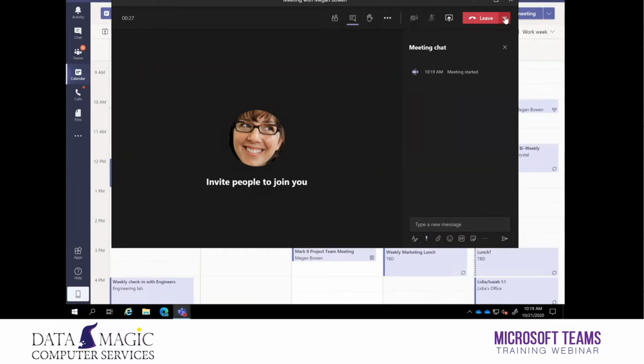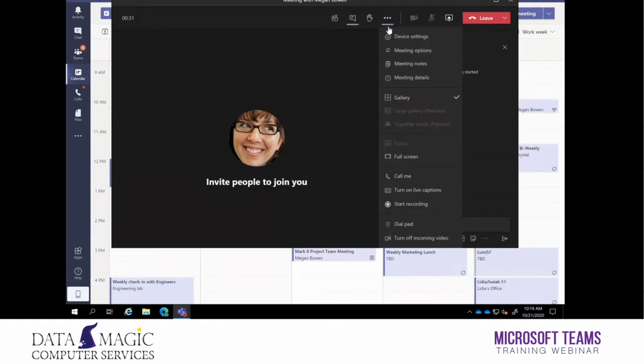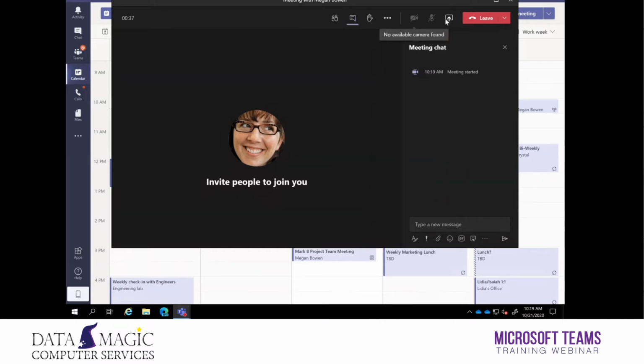So those are pretty much your meeting options. Make sure you see record the meeting. That's here. Meeting chat, attendees panel. That's pretty much everything that's available to you in the meeting. And it's all pretty obvious. Just click around when you're in a meeting like some of you have just been doing and raising your hand.